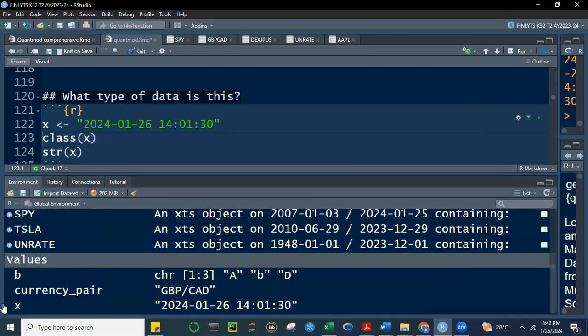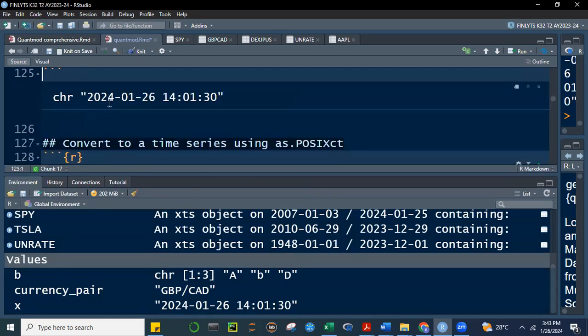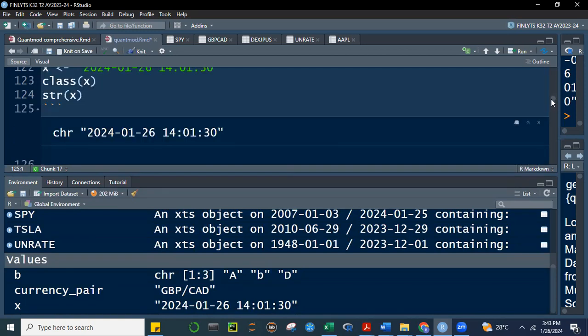Okay. Nasa value siya, itong X. If I get the class of X, alam natin na character yan. Character class kasi nagsimula siya sa open quotes and ending quotes. Pag ganyan class, yung isang value, isang item, o isang object, or element of an object class, character yan. So structure again class, character din yan. Okay? Character siya na ang laman ito. So that's the structure there. Character siya. Anong character? Ito yung laman niya.